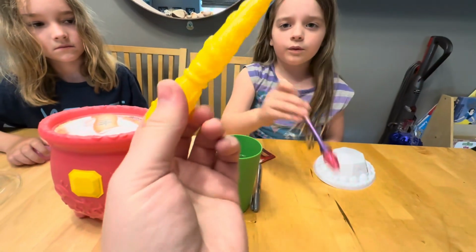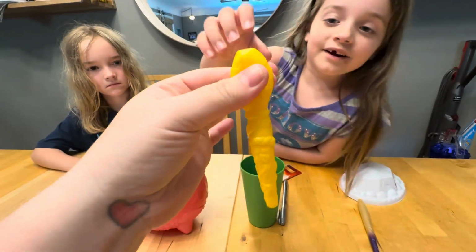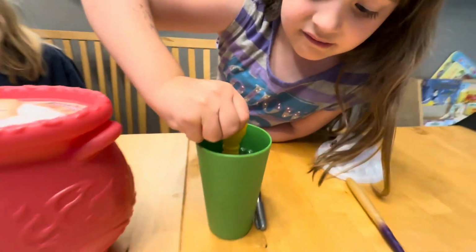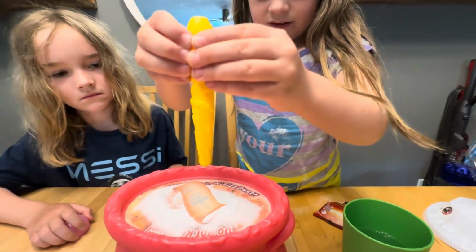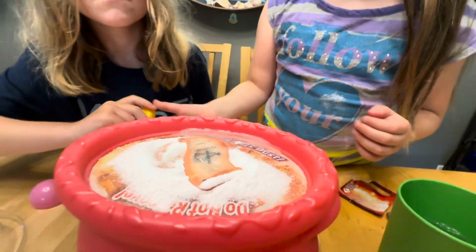Oh, that's water. This has a squirty thing in it. Okay, wait, and you're going to squish it like this and then let go and let water get inside of it. Push it and fill it up. Fill it all the way up. Okay, you do one squirt and then give Alice a turn. Okay, you're coming, Alice. Okay, do another squirt.